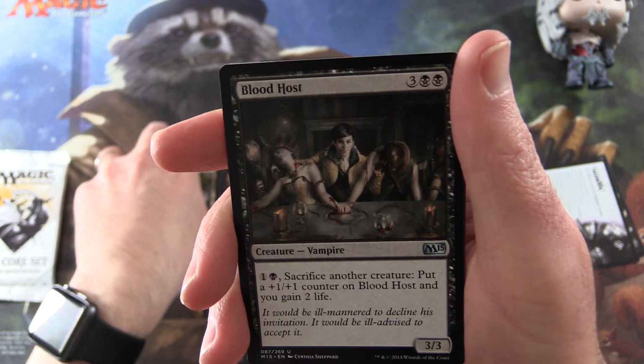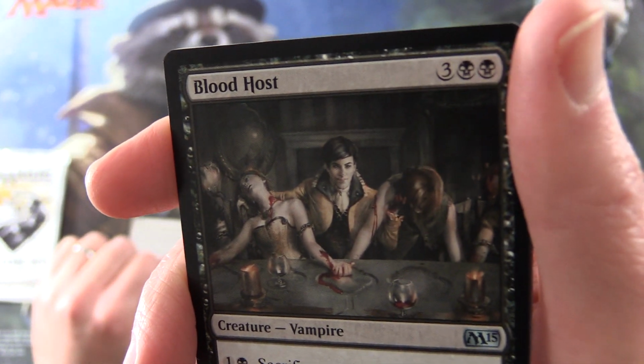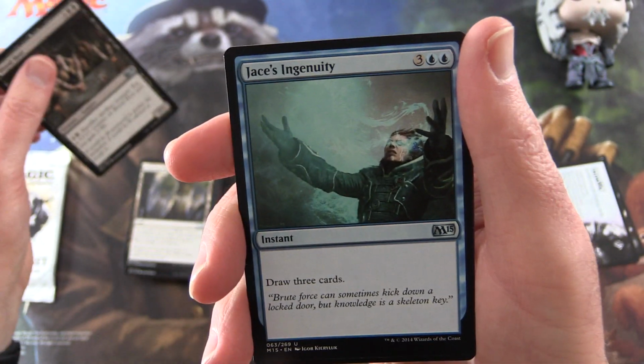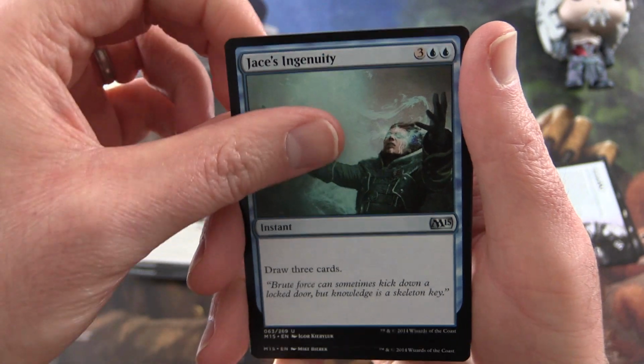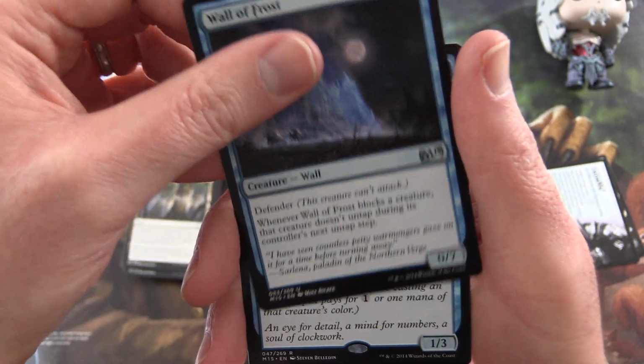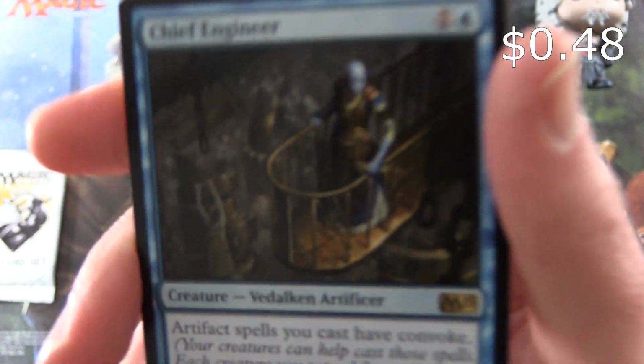And for the uncommons, we have Bloodhost, creature Vampire. Okay, that looks a little disturbing. Jace's Ingenuity, Wall of Frost, and the rare is Chief Engineer. So what does this dude do?